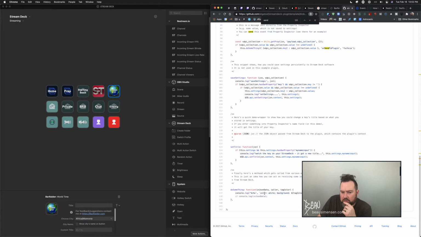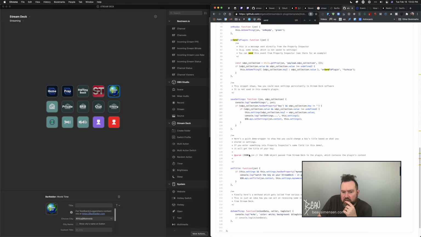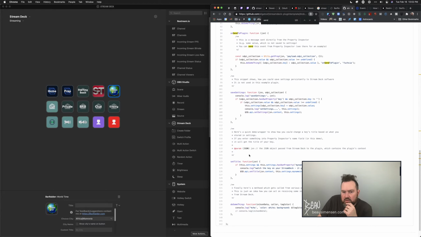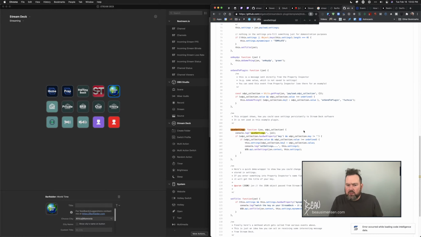But I don't think it was supposed to. On send a plugin, save setting, or called save setting. Oh, you could save settings persistently to Stream Deck. And use an example. Okay.